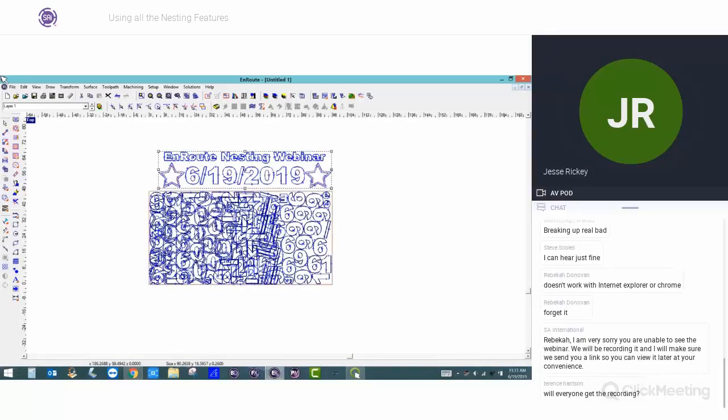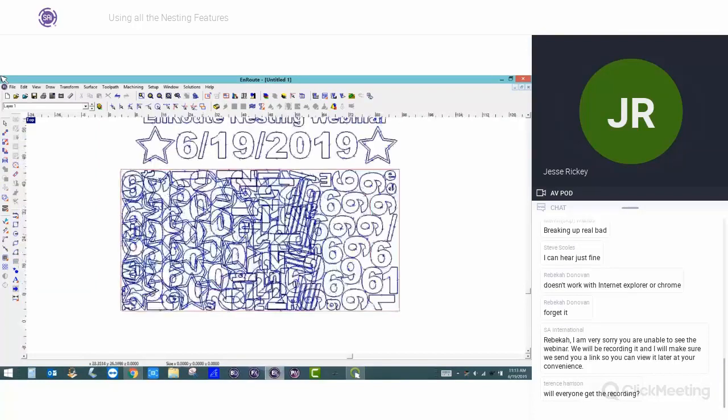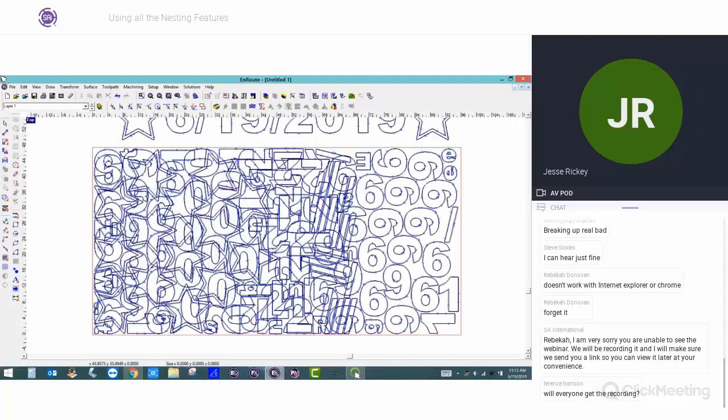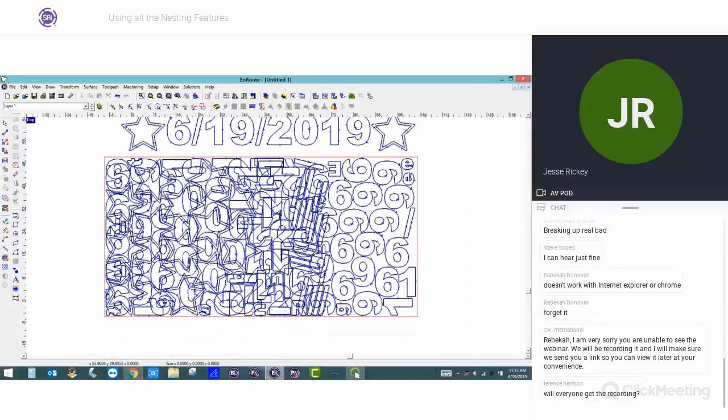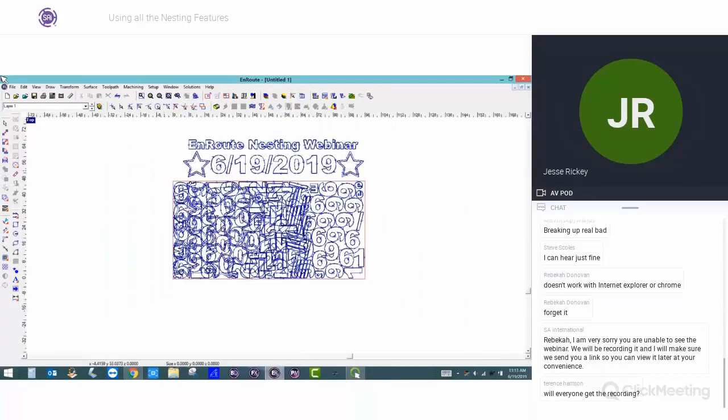Okay. Now, this is one of the biggest things that we get as far as nesting multiple sheets. If you were to export this or output this to your machine right now, you would get a whole bunch of random parts that really wouldn't cut anything, and then you get some on the end. What happens is EnRoute turns all the layers on as if they were transparent, so you can see all the way through them.